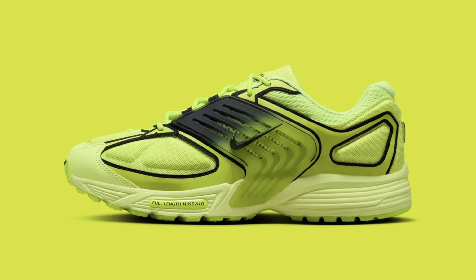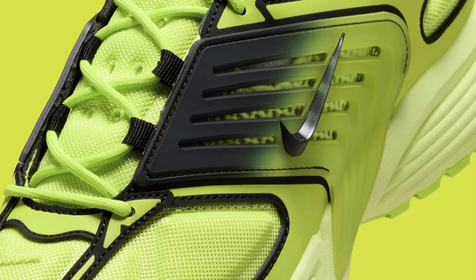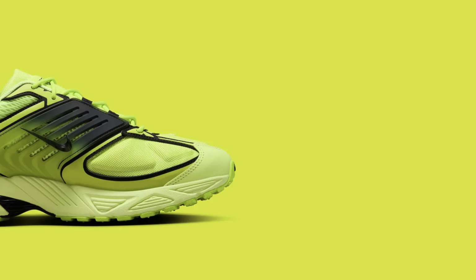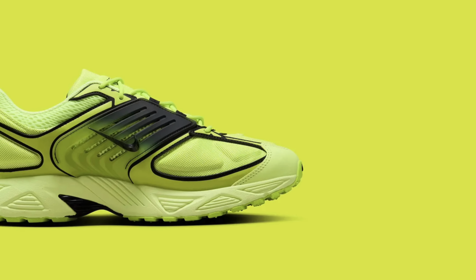Moving on to November 8th, we've got the Nike Pegasus Wave in Light Lemon Twist. So this shoe is a lifestyle version of the Nike Pegasus inspired by 2000s running sneakers, and in my opinion, they're trying to recapture the hype that the Vomero 5 has. Now, I personally have not yet had a chance to try the Pegasus Wave. I really want to. I think it's a cool looking sneaker, but I really don't know if Nike can strike lightning twice with this silhouette.